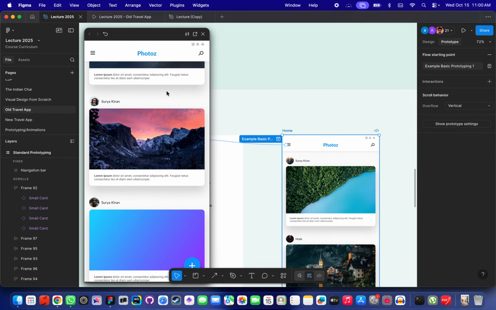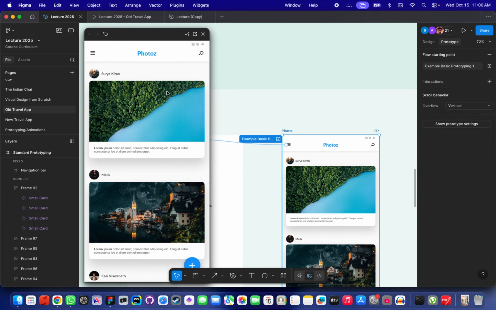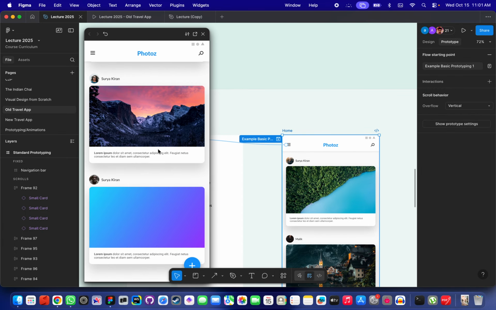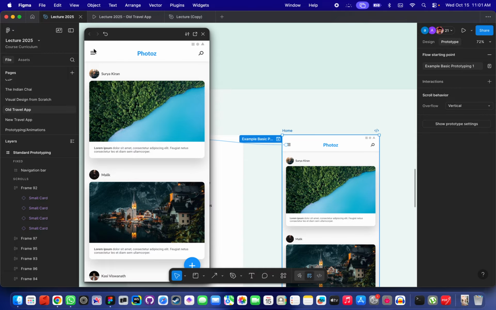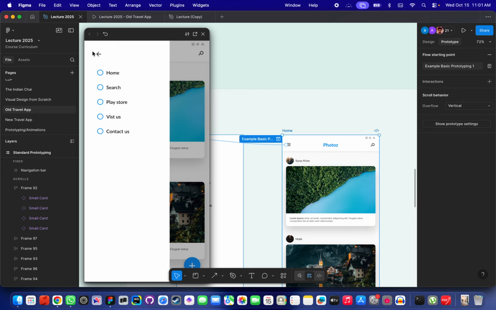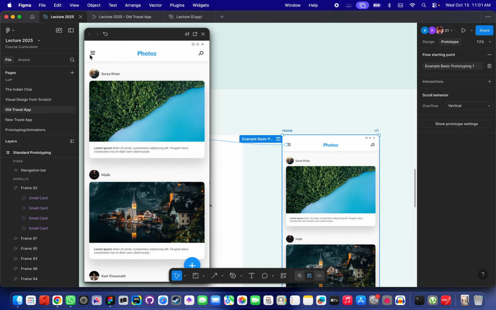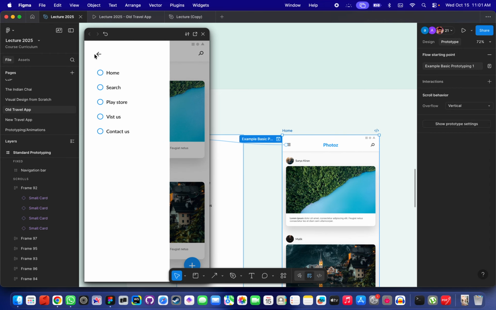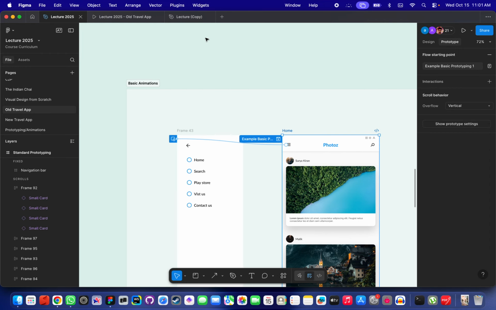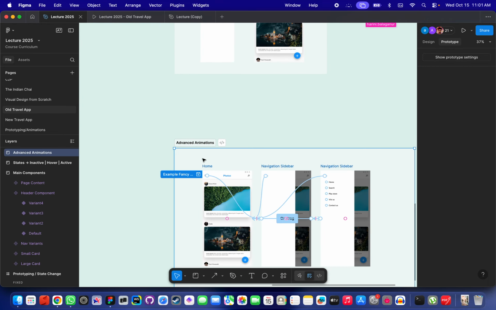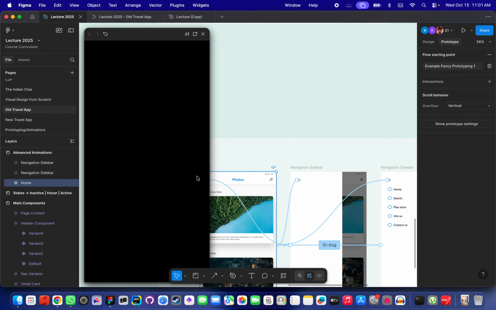Okay, please observe. This is another app, and here I'm able to scroll through similarly, but here I have something like an app sidebar navigation, right? So I click on it, and this is a very simple and normal thing. I can click on back, or I can click somewhere outside, and it goes away, right? This is a standard and simple way to approach it. But there is one more way to do it, which is a little bit more creative. So let me just show you that as well.